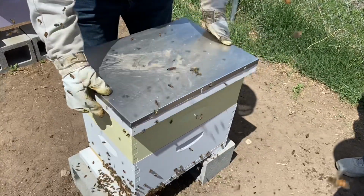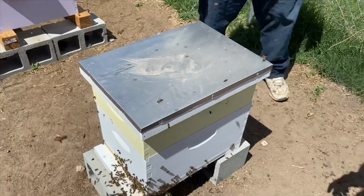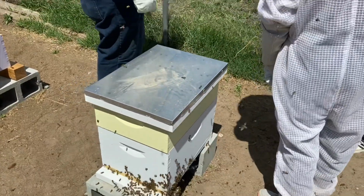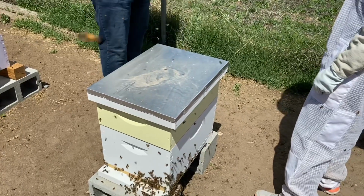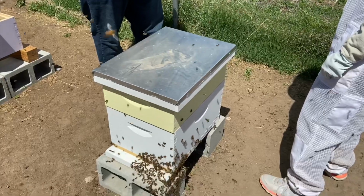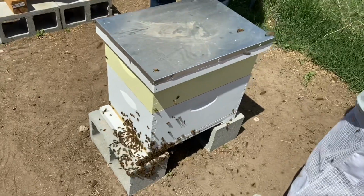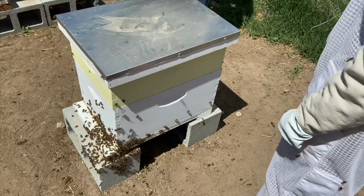How long do you think it'll take to fill the box up to get to a second box? It really depends. I mean, you got dandelions blooming, the trees are blooming. There's a lot of nectar out there right now. A lot of people say don't feed them right now because there is so much. But if you feed them, they don't have to go out and forage for all that. And you got new equipment, and they can just work on building that new equipment out. So about 3 weeks?